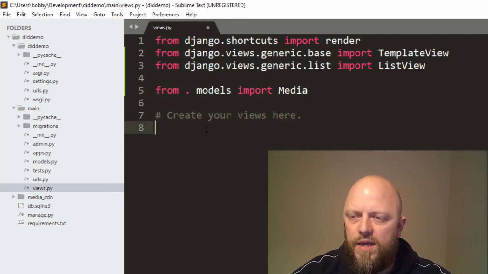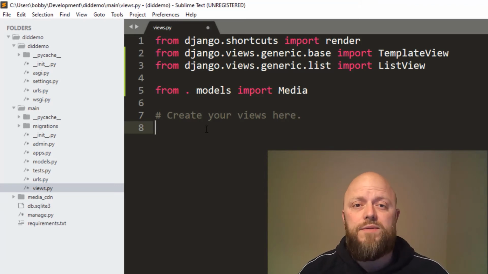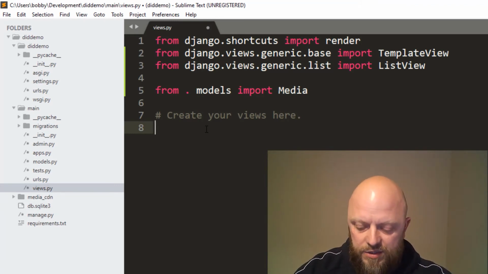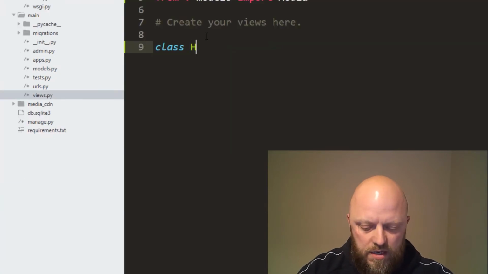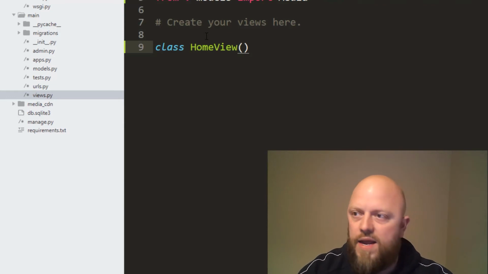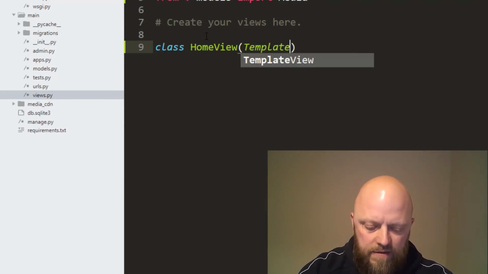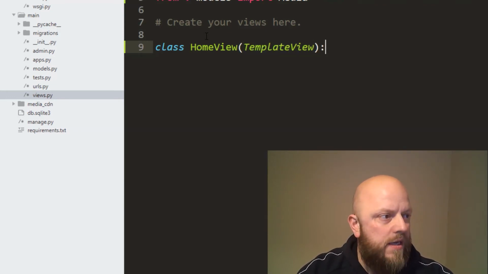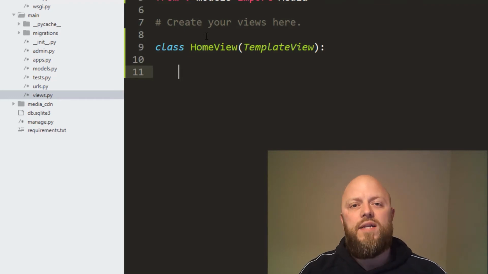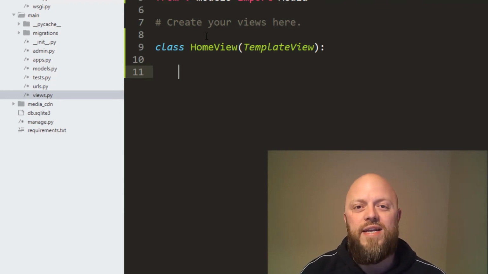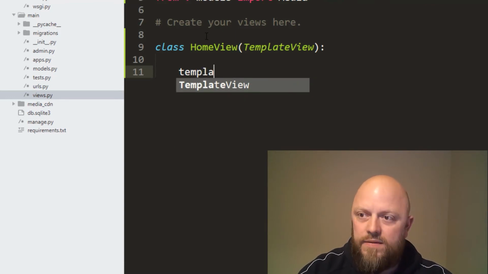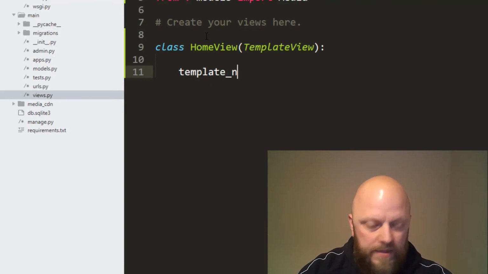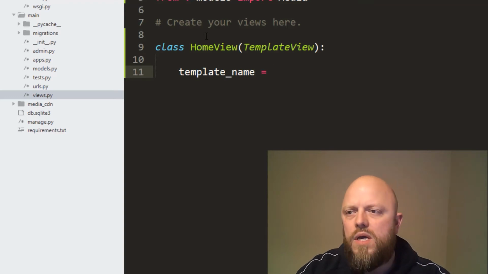Right, so they're class-based views, which means we need to define the class itself. So we have class, and we'll call this HomeView, and it inherits TemplateView. All we need to do is define the template that we're going to use to render out this view. So we need template_name.